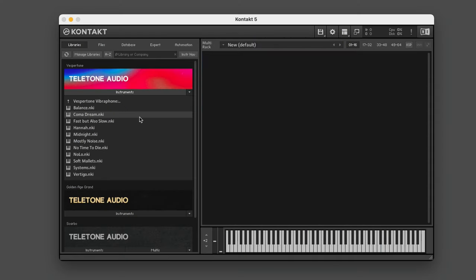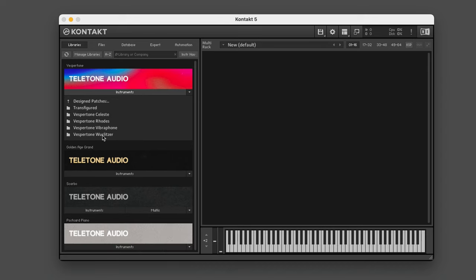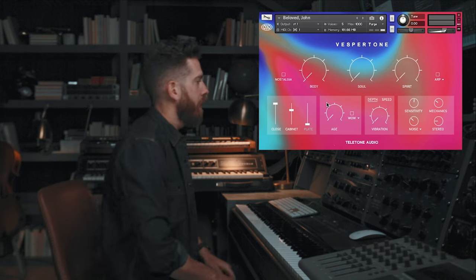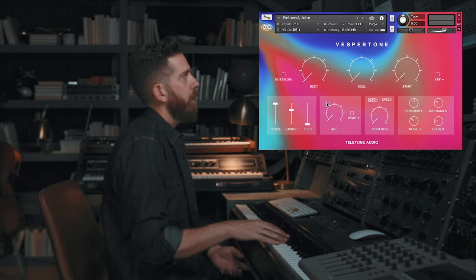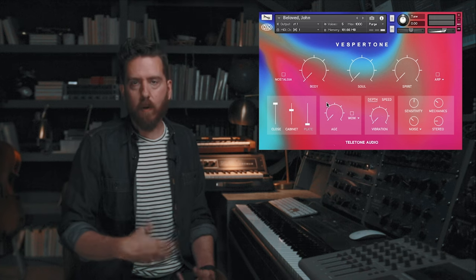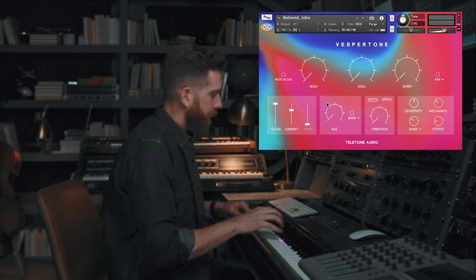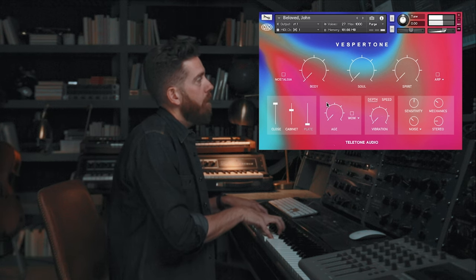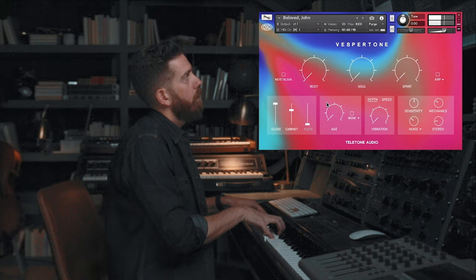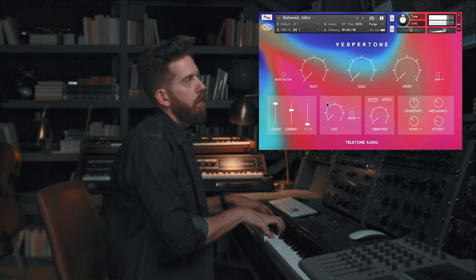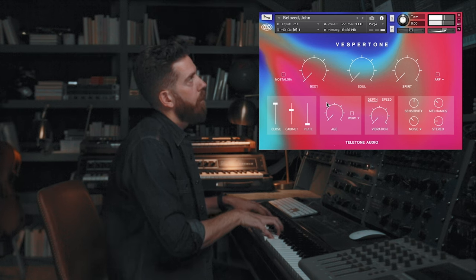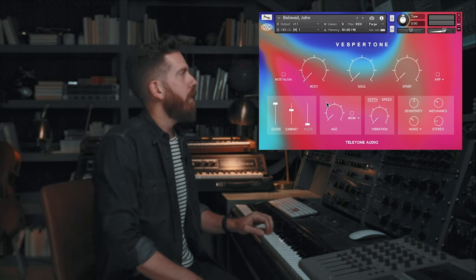Lastly, let's go to this Wurlitzer presets folder, and we'll just hear one of these. Let's hear Beloved John. Part of the reason that we separated the cabinet from the keys on this is because there's a Sufjan Stevens song that I really love, and I wanted to capture the sound, because in that track, it sounded like they had just mic'd up a Wurlitzer acoustically, and so we were trying to capture that sound. This is mostly the close mics that are just on the keys. Throw some heavy compression on that and it'll probably sound really cool.